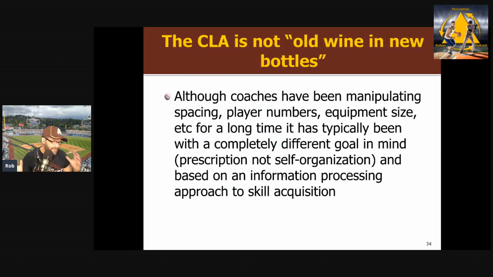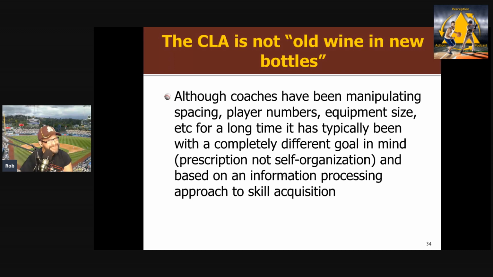One point I want to make, and I made this a little bit earlier, is the CLA, constraints-led approach, is often being accused of using old wine in new bottles, right? It's slapping fancy terms and new names on things that have been used for years. And I can understand why people make that point, right? They make that point because the tools, the equipment, and the manipulations, like reducing the size of the field, using fewer players on a field, the connection ball, they've been used for years and years, right? So those are old, right?